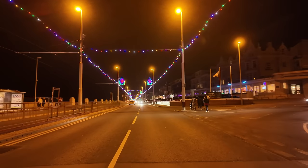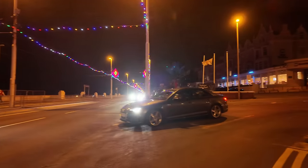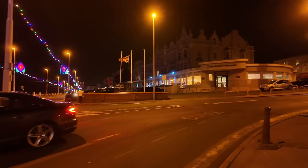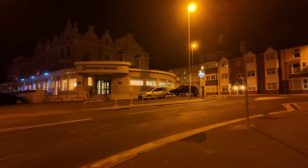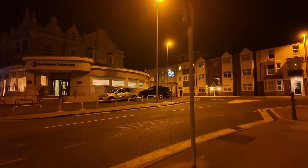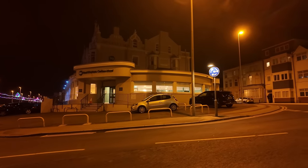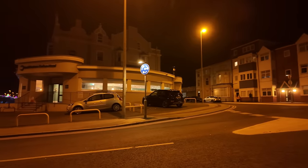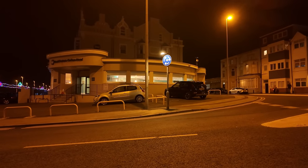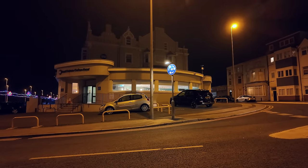Here's a look the other way - I think the Illuminations along there look pretty smart. There are some areas of the Illuminations that look a little bit plain. That's the Best Western Hotel - has anyone stayed there? It looks very orange on my screen, I think I've got the white balance turned up too much. Let me change the white balance while I'm recording and cool it down a bit. I've just dialled down the white balance a little bit - it should look less orange now.